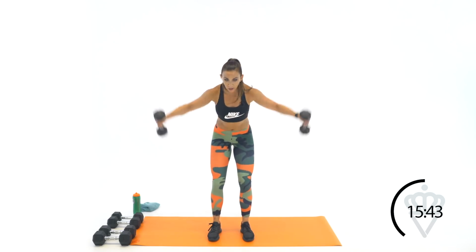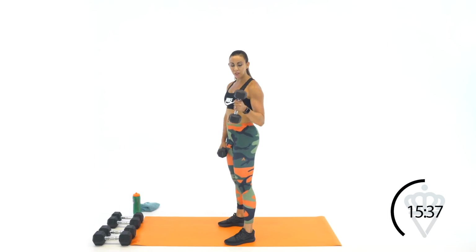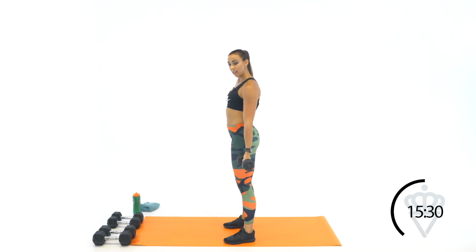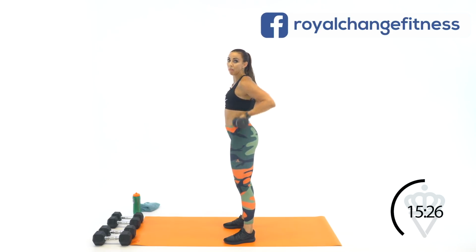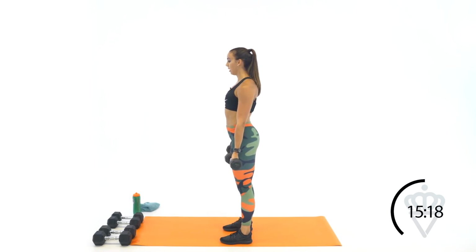Good, good, good. Rest. All right, your next exercise for the biceps is gonna be a slide curl. You're gonna think of the end of your dumbbell drawing a line right up the side of your body, okay? So start beside your thighs. You're gonna slide it up to your ribs and back down. Notice how your elbows go back and they come back forward. That's what we want here, okay? It's called a slide curl. Just sliding up the side of your body and back to the floor.